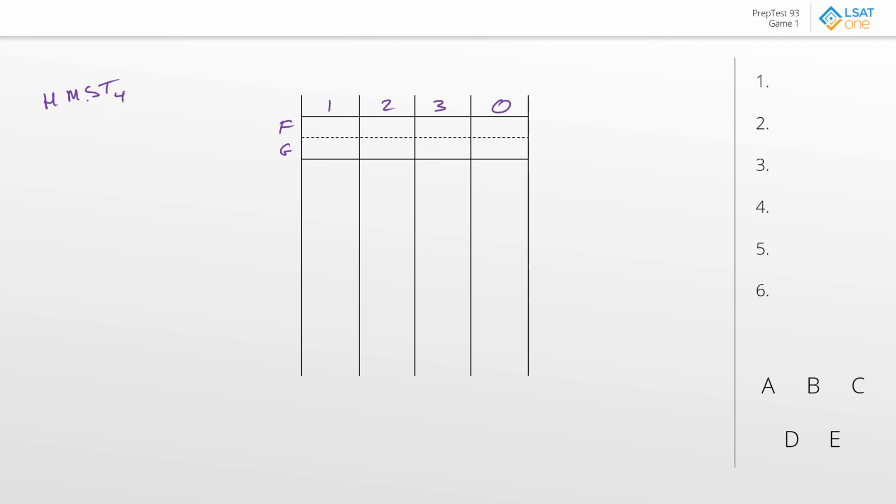The first rule says that anybody visiting Montreal also has to visit Toronto right after. So if we have an M, then we'll have to have an MT block. Now, there is a deduction that we can actually make based on this rule, and it's based on a pattern that you really want to get used to, because the LSAT uses this pattern somewhat frequently. You probably won't see it on every test, but it happens often enough that it's noticeable.